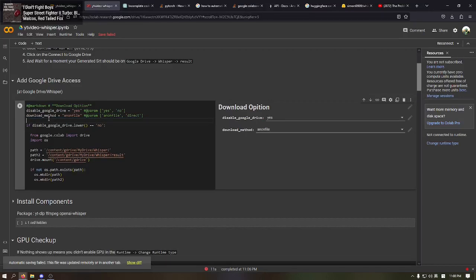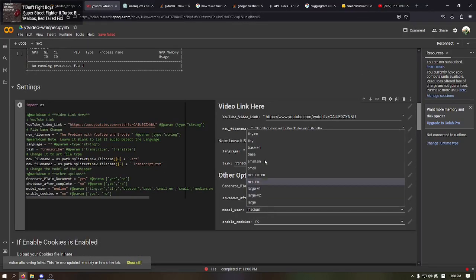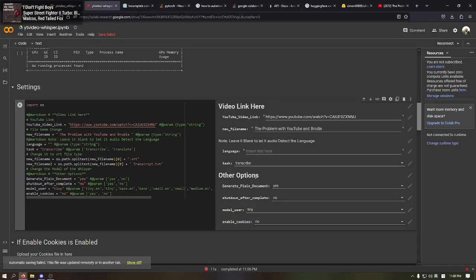Does anyone know why it takes so long for this? Because you can just choose download method here. Direct download doesn't do anything, but the ANON file is doing something. So let me just quick run all. No, let's go for the tiny model so that we can go for nice.